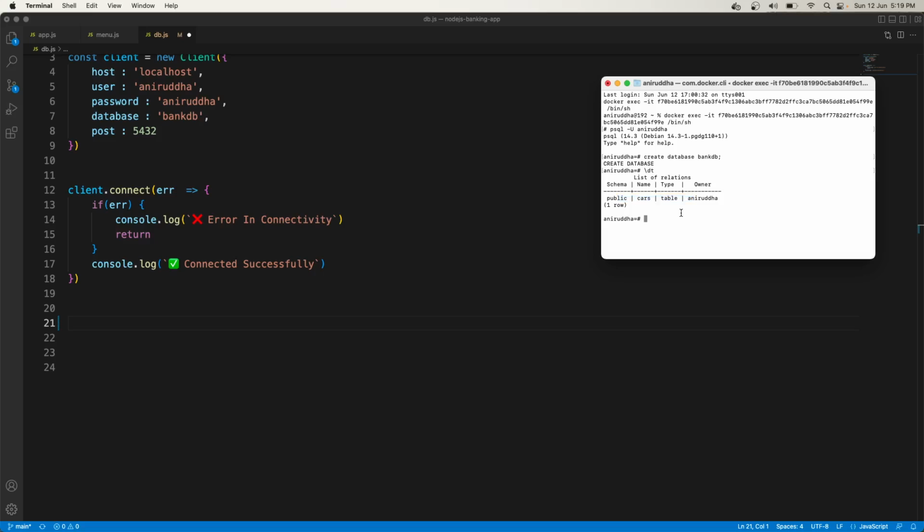Cars is one of the tables. So first you need to connect to the database. Remember that in Postgres, \dt gives you the tables. Now see here, \c, name of the database, bank DB. Hit enter. You are now connected to the bank DB. Now see, \dt did not find any relations over here. Now see what we need to perform.